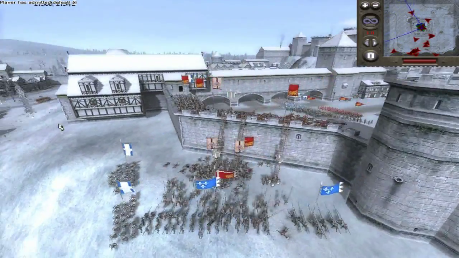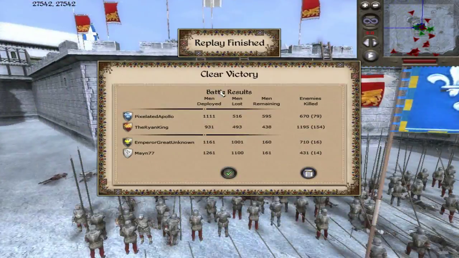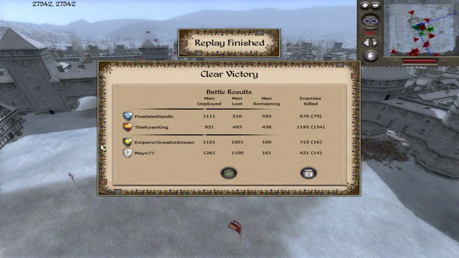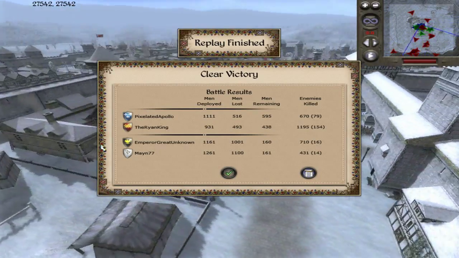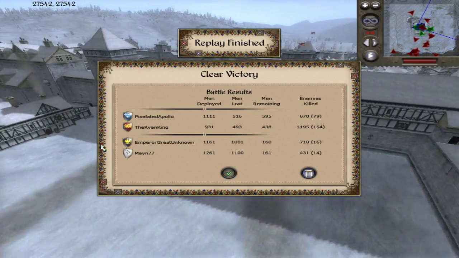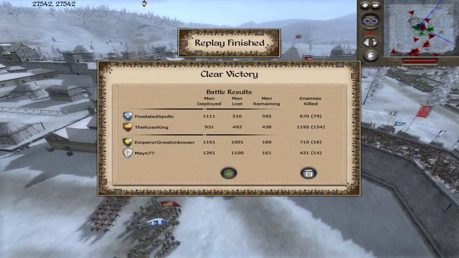Right, and there they go. They admit defeat, and it looks like these Sicilians are fighting to the death. There we go. So here are the results. Check it out. Holy crap, the kill ranking. Like, share some of the kills. No, my men do not like to share the blood, man.